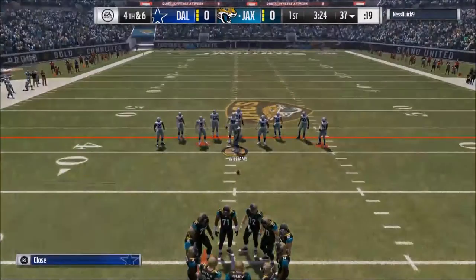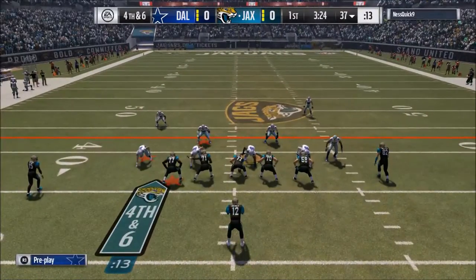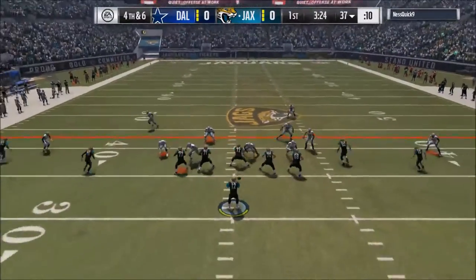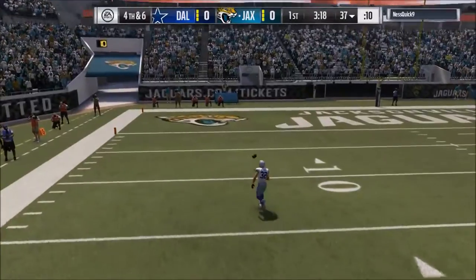He's run crossing routes a couple times, hasn't had a whole lot of success. Trying to think of where he's going to go. If I was him, where I would attack is the intermediate flats. We'll see if he does that. There's the quick zig. Goes up over top. Let's see if we can knock that out of the way. And we do. We're able to.